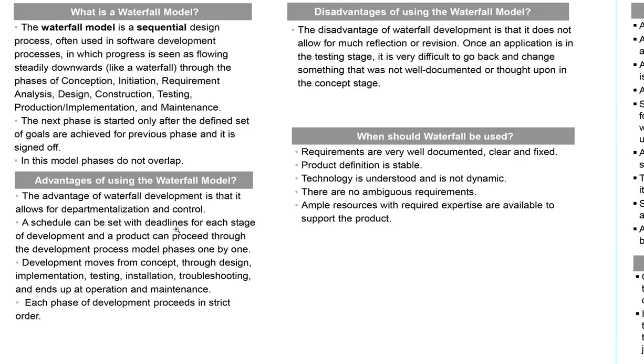But one of the main problems is if I find a problem during a testing phase or review phase, then I will have to go back all the way to the first phase, which is planning, and then fix the plan, then again go ahead and build it, and then test it and review it and then deploy it.